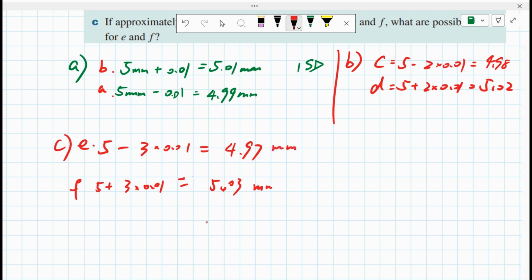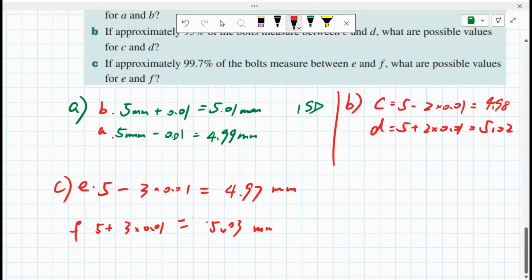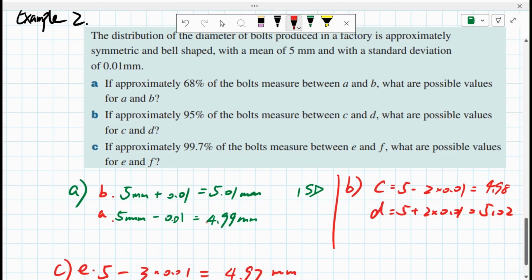That's basically showing you how we do the standard deviation, and what three, two, and one standard deviations mean. Hopefully that makes sense. Next lesson we're going to learn the box plot, which is the most important part, I reckon. Hopefully you understand what standard deviation looks like, and we're going to calculate with the CAS calculator as well. Hopefully you enjoyed it. I'll see you next time.